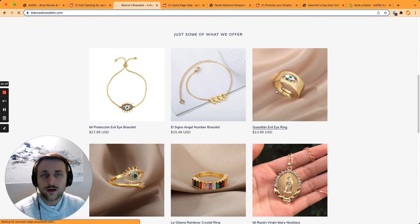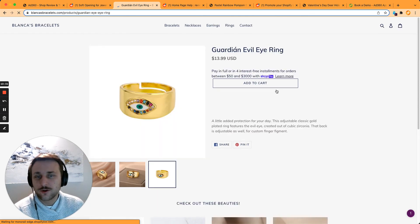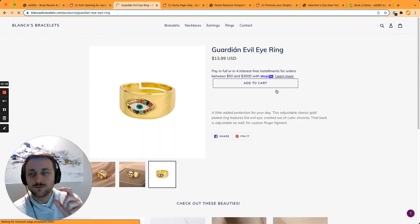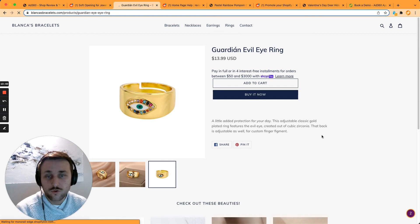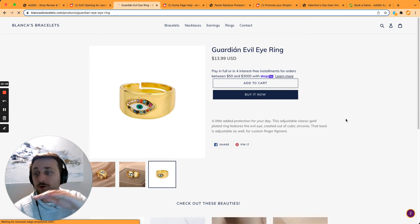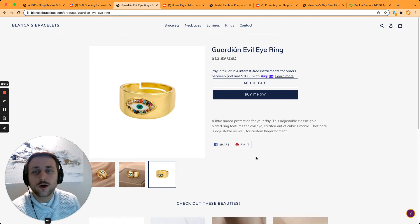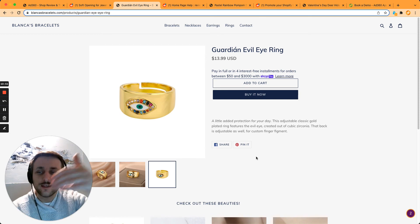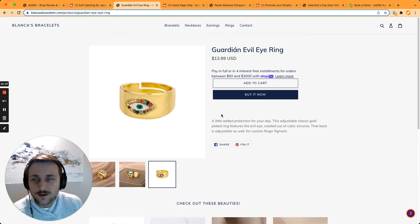The second reason why this is very important is for SEO — search engine optimization. You want to add more content so that your website is more highly ranked by search engines such as Google. When people search for jewelry, they will more easily find your product pages if there is more information about them, giving your page more opportunities to appear in searches about specific jewels.